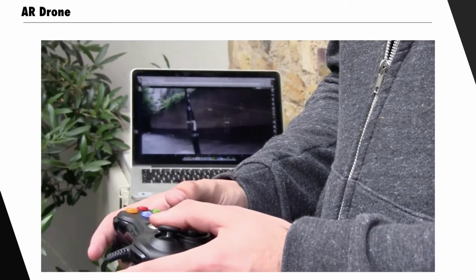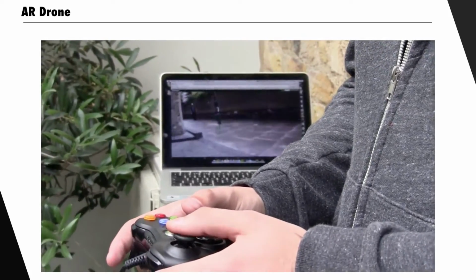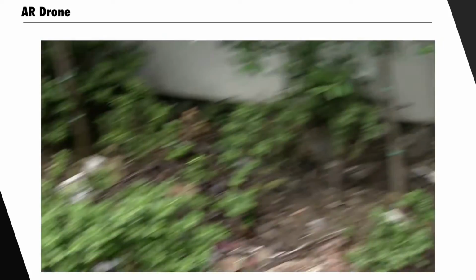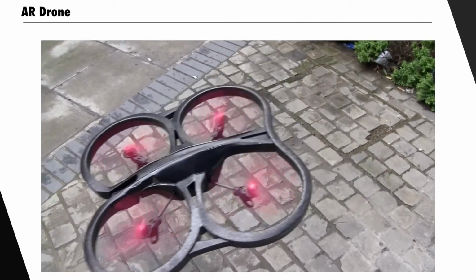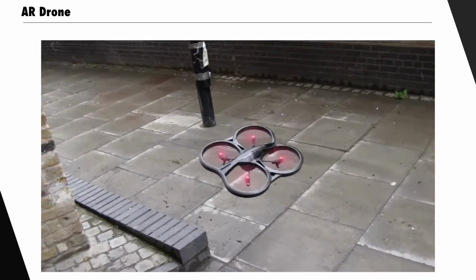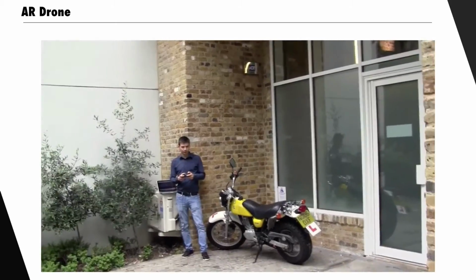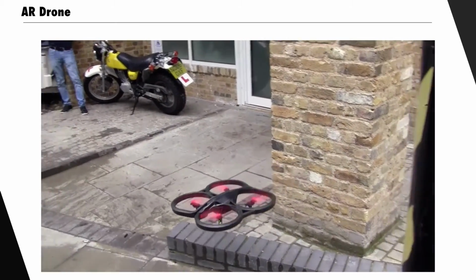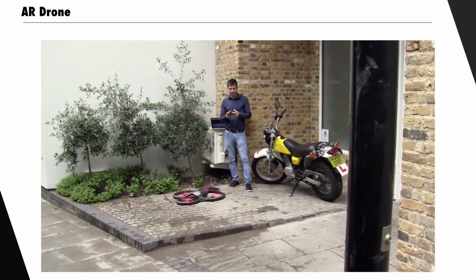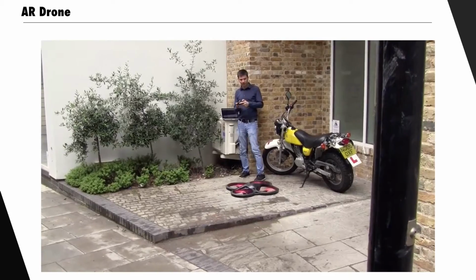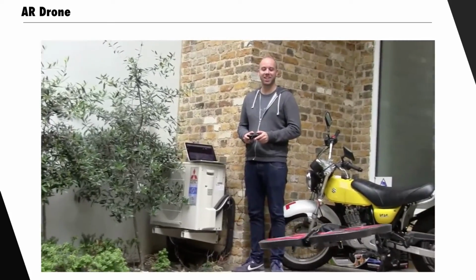So we have a server running in the background. It handles the inputs from the gamepad and it streams the video signals to the browser. So the whole application is not running in the browser, it's running on the computer, on the Node.js JavaScript core. We are communicating with the browser to show the video stream, and we are communicating with the drone to send control messages.